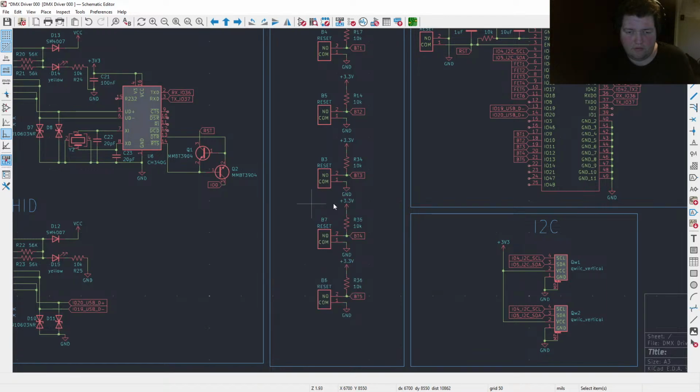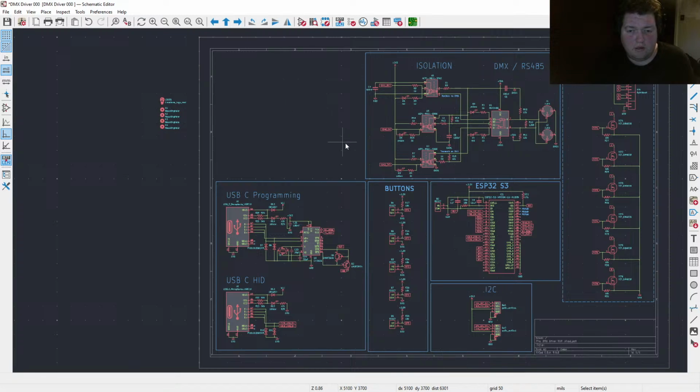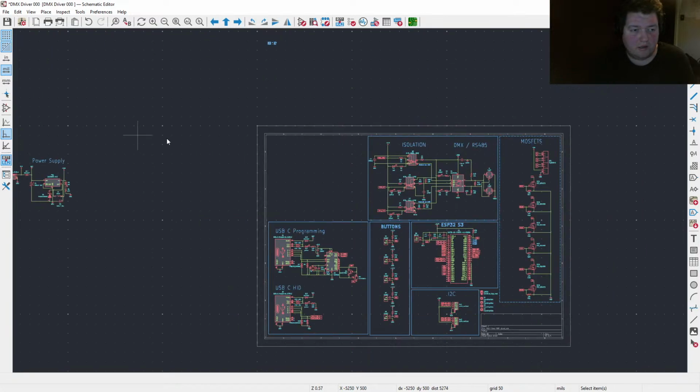Let's give myself a little more space here, because I can. And then that leaves stuff fit in its normal spot down there. And then that leaves the power supply.